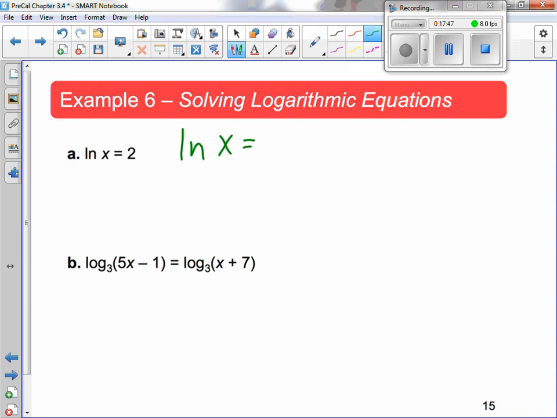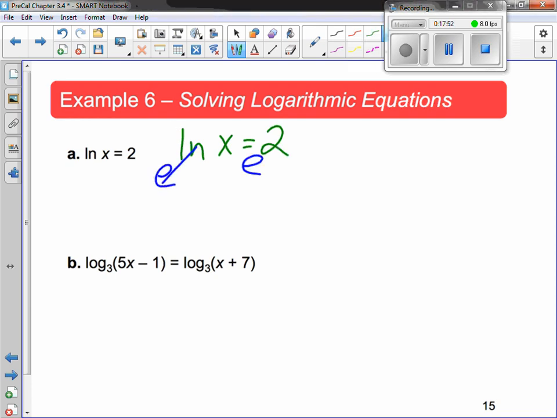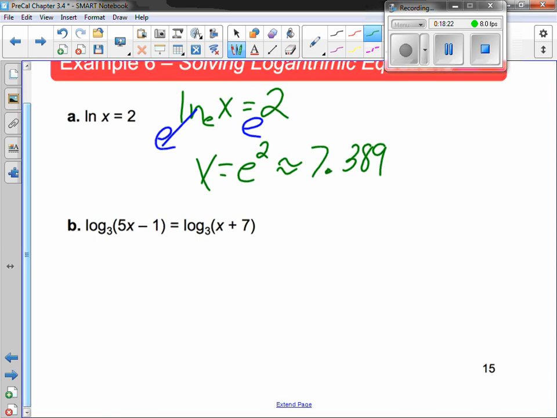Yeah, so we started off with ln of x equals 2. And we can put both of these to the e power because e and ln would cancel, leaving us x is equal to e to the second. And it turns out that's approximately 0. Yep. And that's it. So we applied both sides to e because, again, when the base and whatever it's powered to are the same, because this is e, they simplify out. Questions on this here?